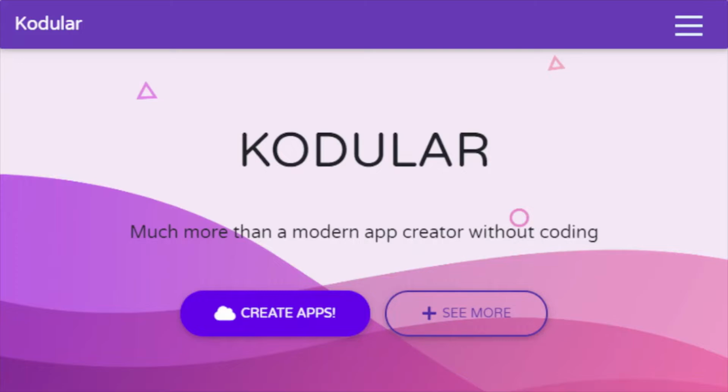Today I'm going to show you how to make a simple app using Kodular. Kodular is a free open source platform to make new great apps. In this platform, we can design the apps as well as program apps easily. You can use different platforms like MIT App Inventor, Thunkable, etc.